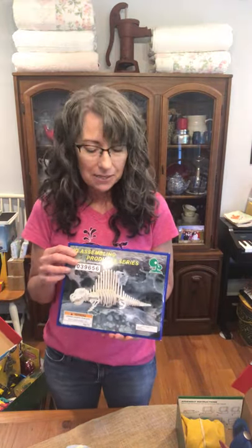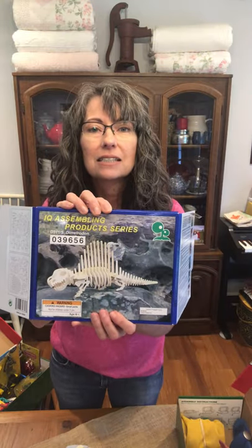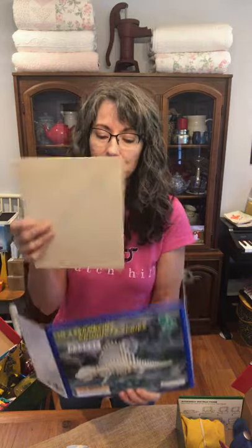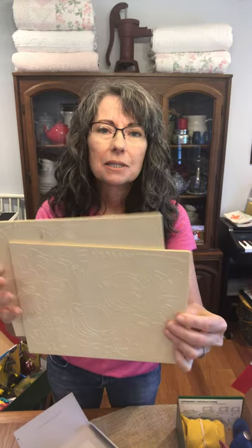Okay, this is something that you might have seen, one of my hauls that I got at Holler. A lot of these dinosaur puzzles. Before I did this video, I opened it up to see what I am going to do with this. First of all, I noticed that this picture on the front is very important. When it comes to putting together puzzles, you're definitely going to want to include the picture. But then I have all the pieces. It's in two sets of balsa wood.